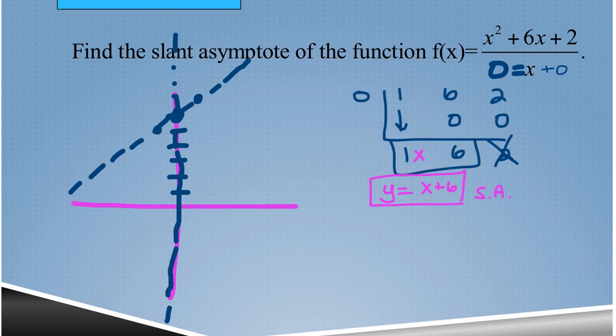The top's not factorable. In this case, we would actually have to use quadratic to find your intercepts, which is why I'm not going to make you work all the way through this. But slant asymptotes, with a vertical asymptote, make some sort of an x, right? It's either a skinny x or a fat x, but it's some sort of an x. And your curves go in opposite corners. So the curve here would either be here, and you would know that by plotting points and getting the x-intercepts. Or it would be here and here. Same thing, as soon as you know your x-intercepts on this one, you would know what corners it goes in. But you would want to plug in a point to the right of your vertical asymptote, to the left of your vertical asymptote, and see where it falls.